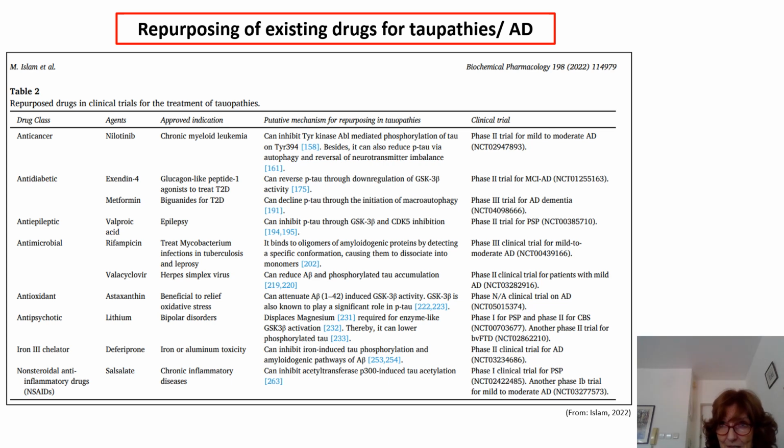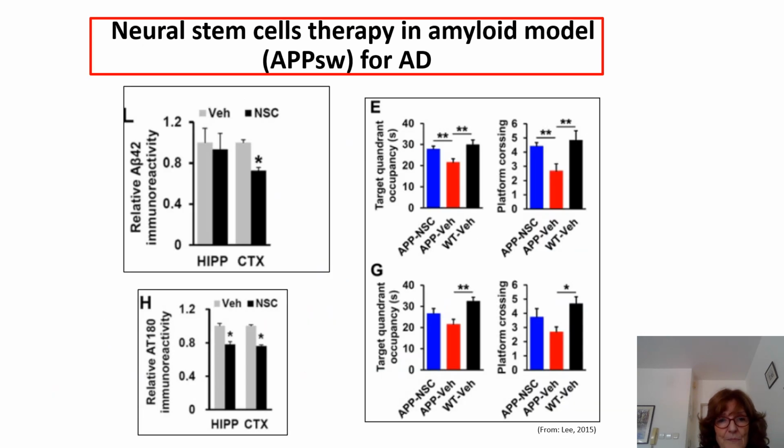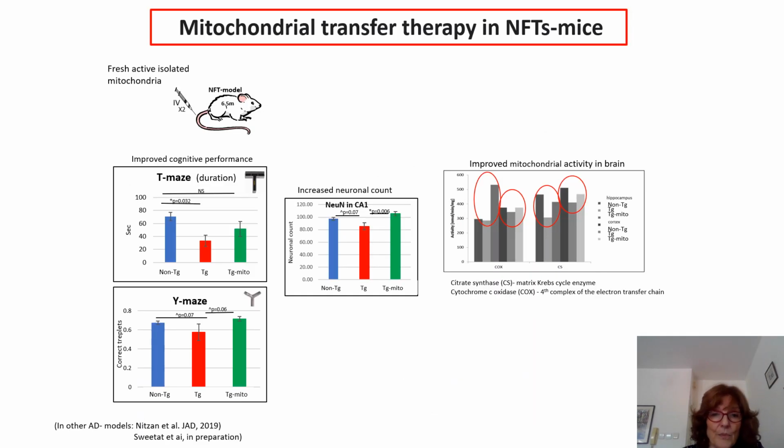At least it's less expensive than the development of new drugs and maybe more quickly. So this is also understood. And if we speak about cell therapy and cell component therapy, which is a broad approach, we can see that injection of neuronal stem cells to amyloid model caused decrease in amyloid, decrease in phosphorylated tau, and improved cognition. Maybe we can think about cell therapy also, glial cells, with all the disadvantages, but something that we have still to think about. And if we speak about cell component, what we do here is organelle therapy.